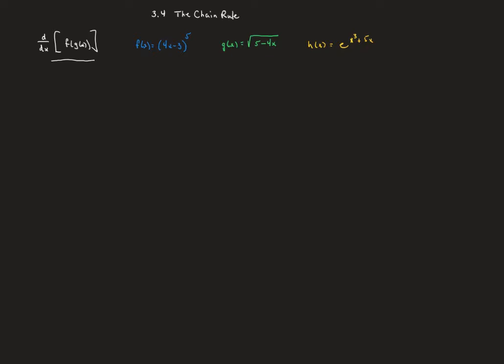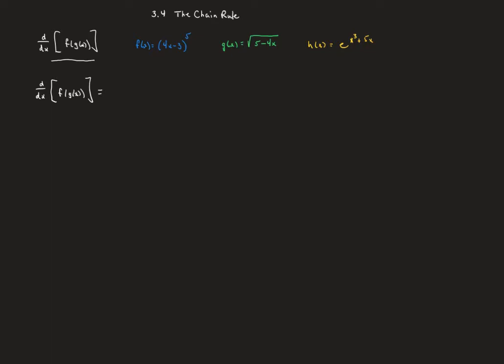Now, on top of that, we're going to get two different sets of words that we will use and two different sets of notation to explain or show how to find this derivative. Each one has its advantages and disadvantages in different situations. So it's really going to be important for you to get comfortable and competent with both sets of notation.